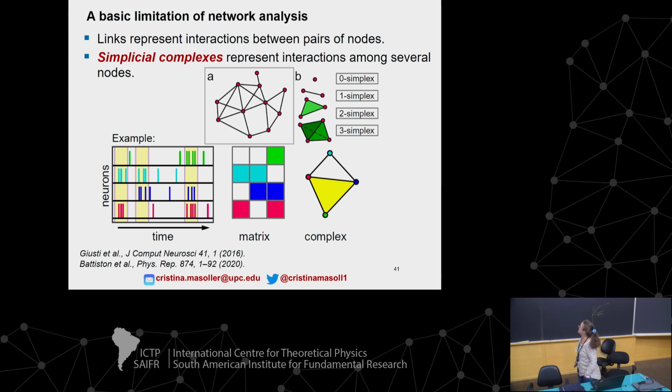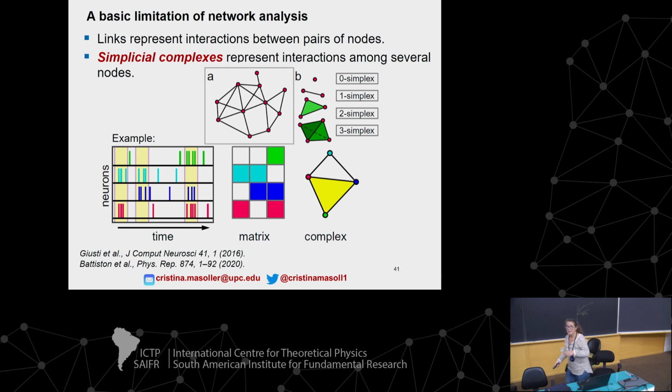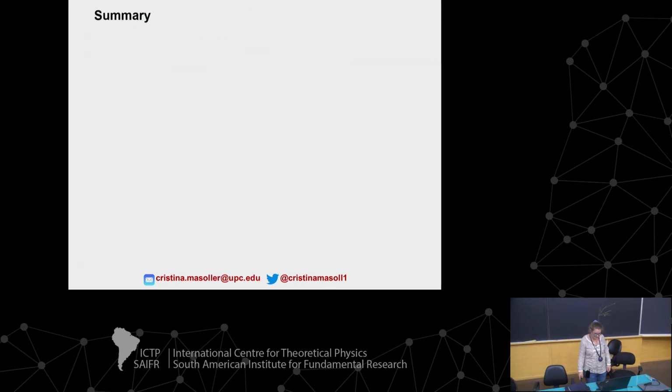I really don't know what to tell you. I'm not sure if there are methods that can allow you to distinguish high-order interactions from bivariate simultaneous interactions. I can give you some reference here on how to deal with these simplicial complexes. But basically, a node is a 0-simplex, a link is a 1-simplex. When you have 3 nodes acting, it's a 2-simplex, and so on. So it's very complicated mathematically. The mathematics underneath is very, very tough, and I'm not sure if there's any practical way that has been demonstrated to work.